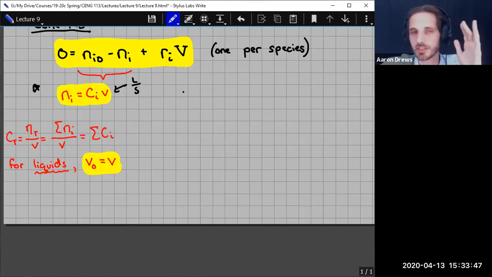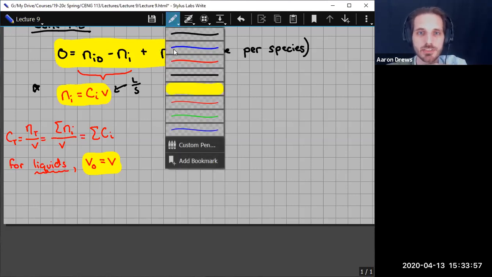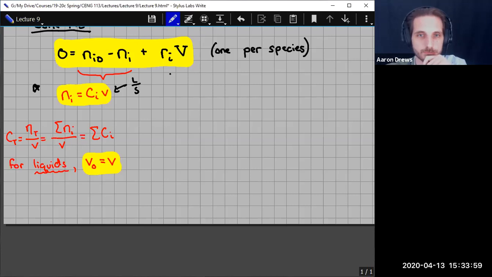And we know the rate at which it's coming out is pretty close to the same. That's not a terrible approximation for liquids. But we will relax that approximation when we get to gases because that's a little bit harder. Or I should say, it's not quite as accurate for gases.